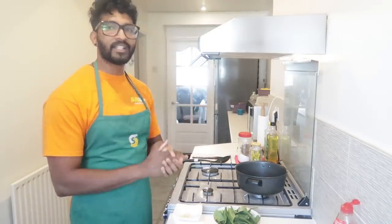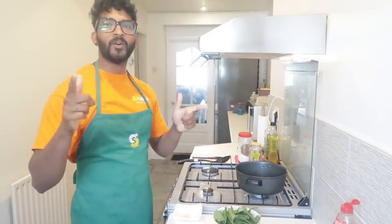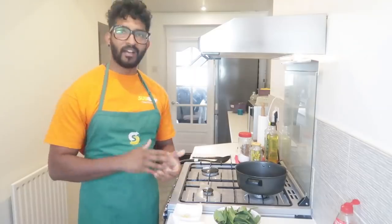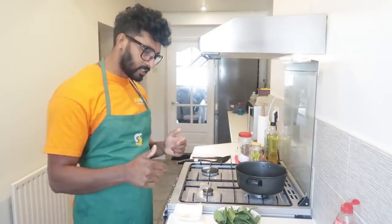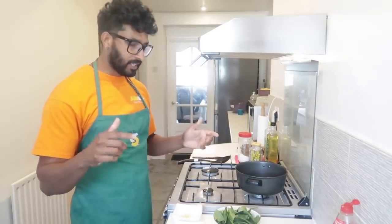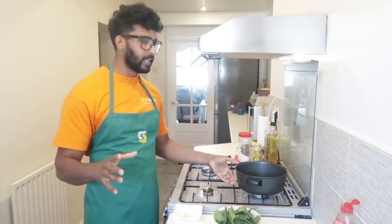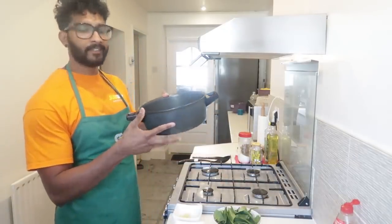So basically, I'm gonna do the topmost Filipino dish, chicken tinola. I hope you guys enjoy this cooking journey, and I'm gonna show you what I'm basically using, which is the pan.